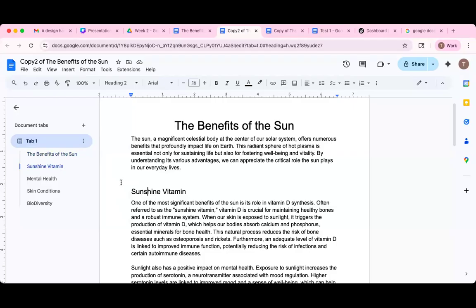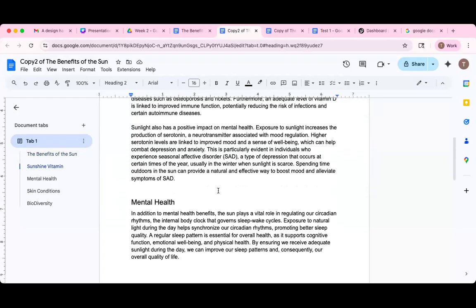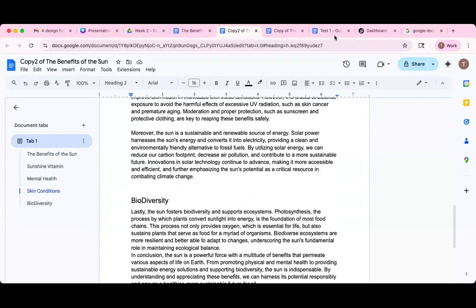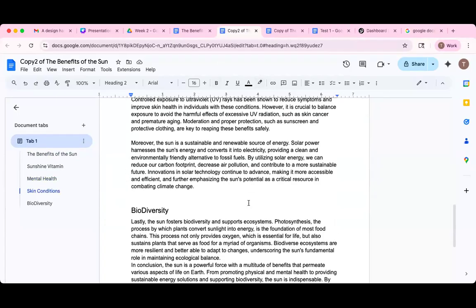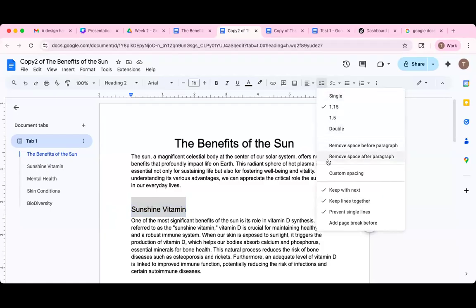What we do want to do is figure out how to get rid of all of this extra space. Because as of right now, just applying that style has given us a lot more space, more than we possibly want. So we're going to select it, and then you can change the line spacing. And I'm going to show you another easy way to get there without having to go to format. Right next to your paragraph alignments, you're going to click on the line and paragraph spacing.